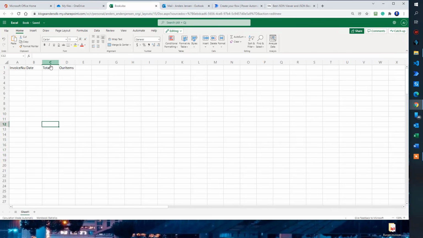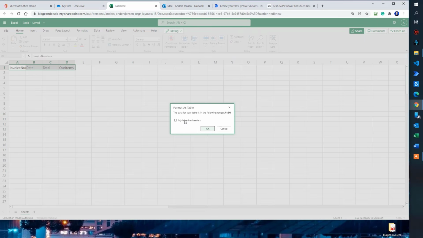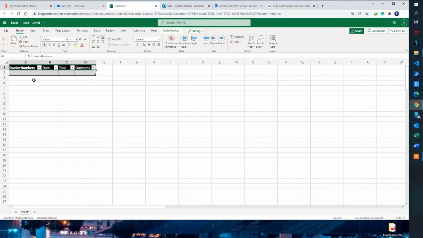So now we have our table here. We have nothing in it, that's fine. So mark the 4 ones here, then click Format as a Table. Choose whatever format you want. That doesn't matter at all, so I just pick one random. Specify that your table has headers, as it does. These ones are exact headers. We don't have any data in it, but we will add it.